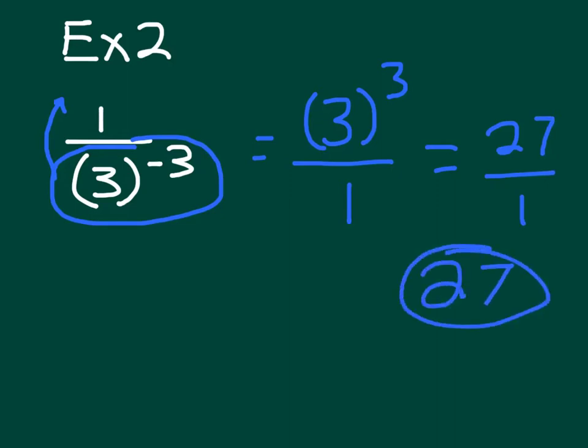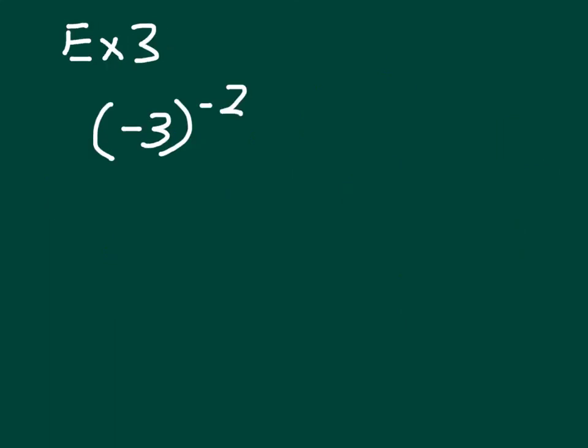So you're starting to see here, when I have that negative exponent in the top, I'm going to move it down below, or downstairs. If that negative exponent's down below or downstairs like it is here, I'm going to move it upstairs to force that negative exponent to become positive.